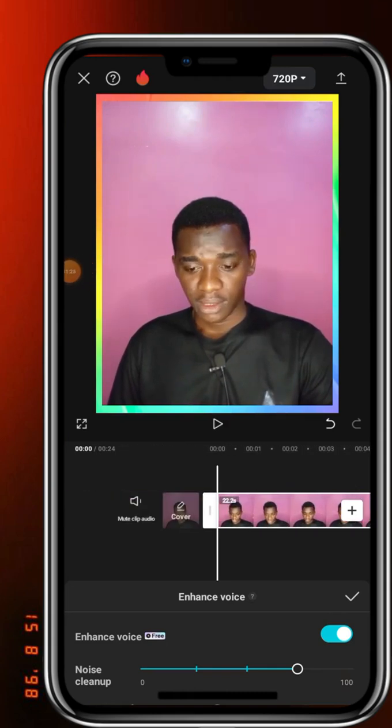Watch now. What this enhance voice does is noise cleanup. It cleans up noise. CapCut has that ability. It cleans up your background noise, so your video will be top notch, the sound will be top notch. So let's play now.